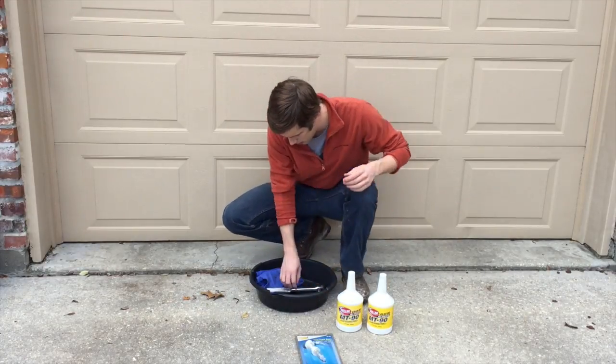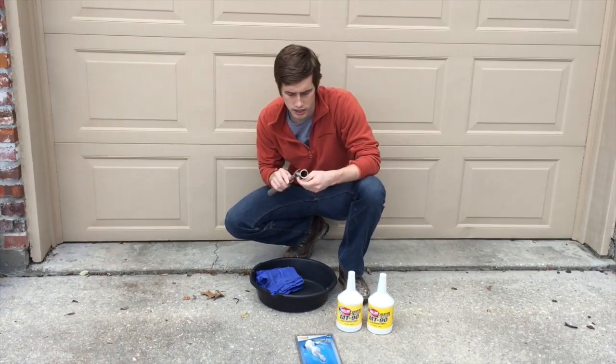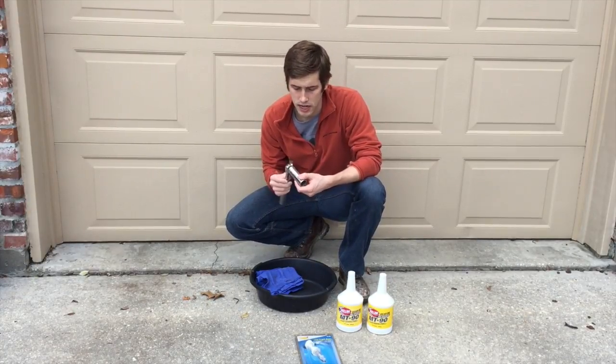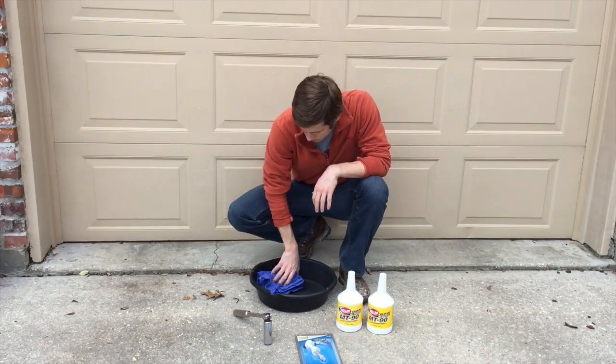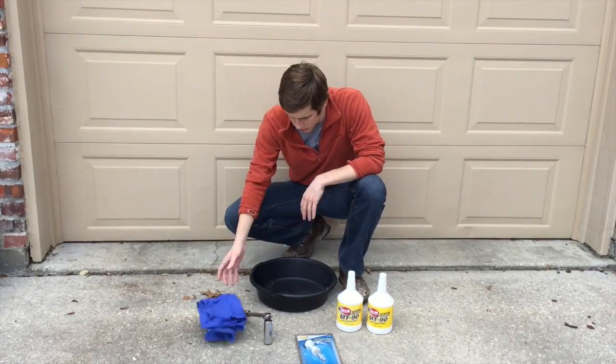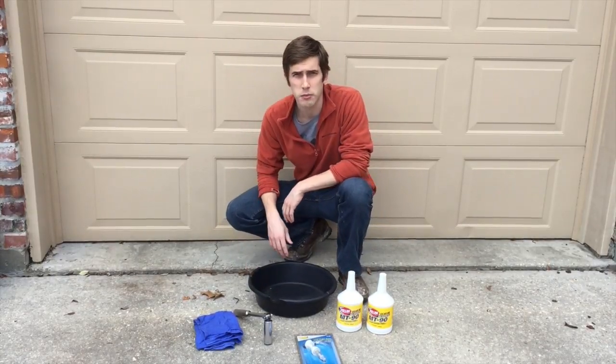So you'll need that. This is supposed to be a 24 mil socket, but I only had a 15/16, and I read around online that works just as well. So that's what I have there. And then some towels just to clean up everything, and a catch for the oil fluid. So that's what you're going to need for the transmission fluid.